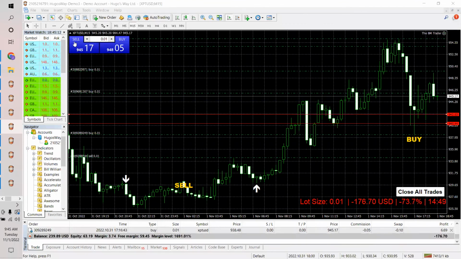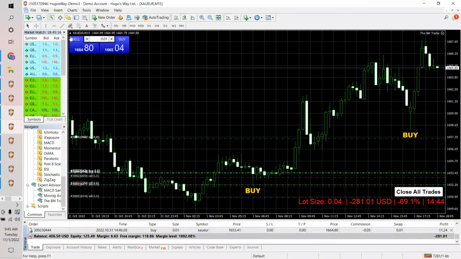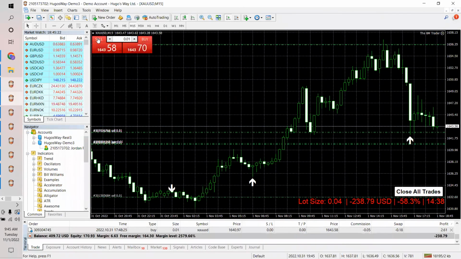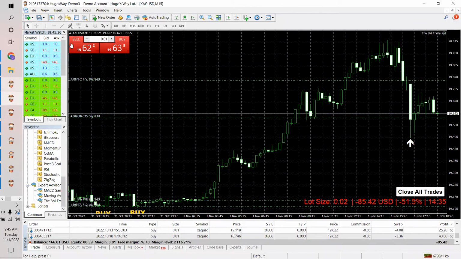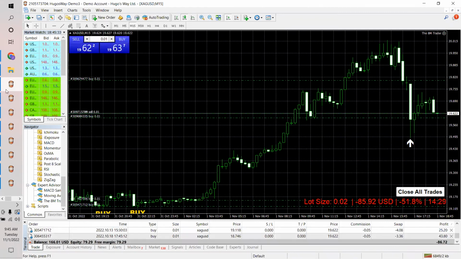All right, everybody. So I'm going to go ahead and start closing out some of these trades right here. So platinum is done. I'm also going to close out gold versus euro. I'm going to close out gold versus USD. And I'm also going to close out silver as well. So that's going to end it for our trading day today.